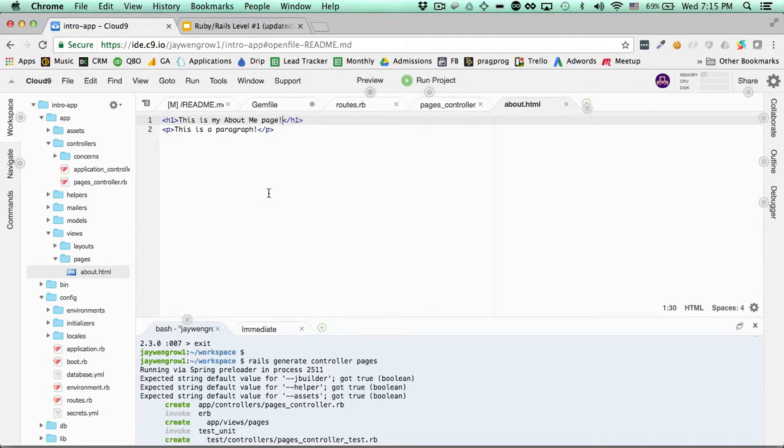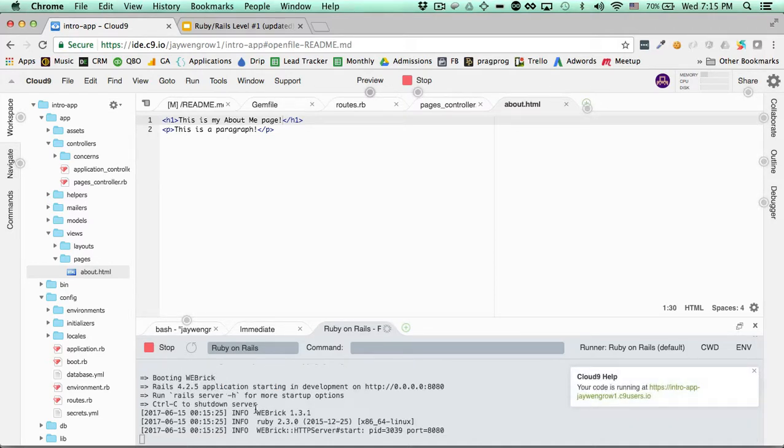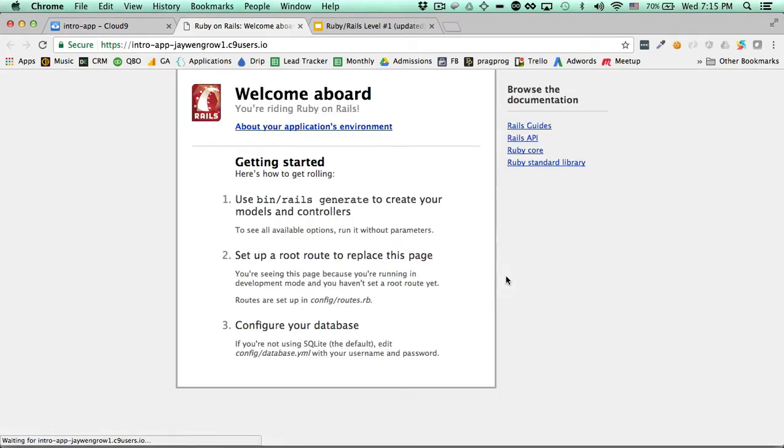To do so, within Cloud 9, it's actually a little different in real life, but we're in Cloud 9. So you see this thing called Run Project? Click on it. This stuff is happening. At some point, you should see this on the side. It says your code is running at this domain. It might take a second. Do you see that? Click on it. That's going to open up a new tab in your browser that's going to have your website.